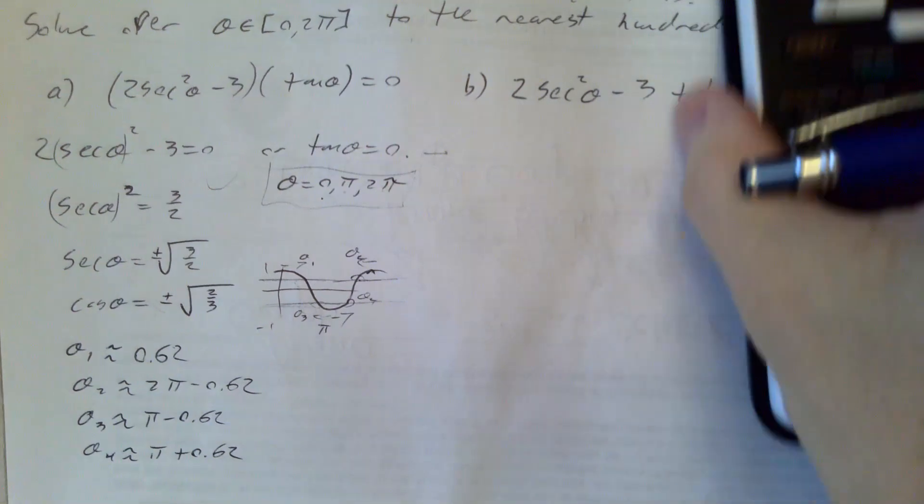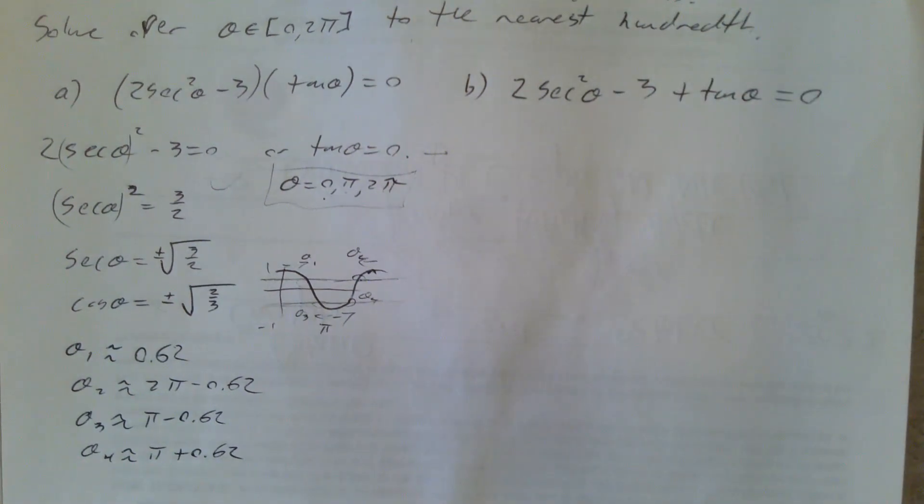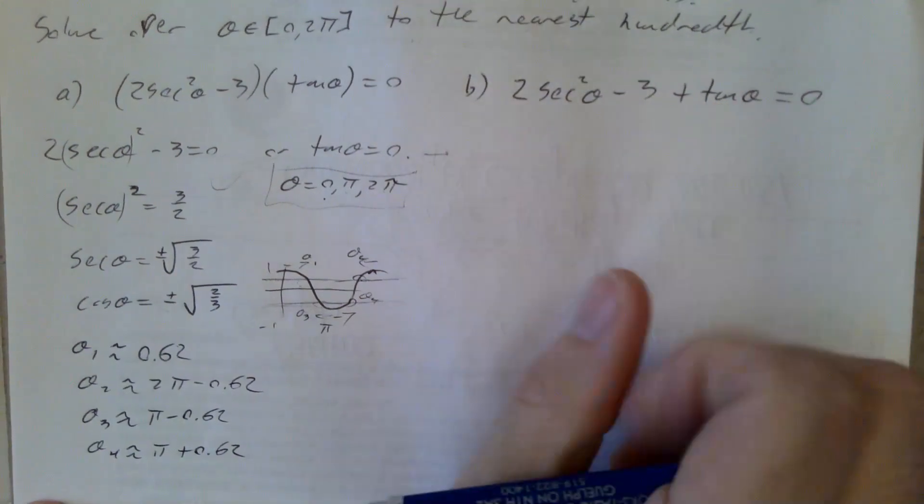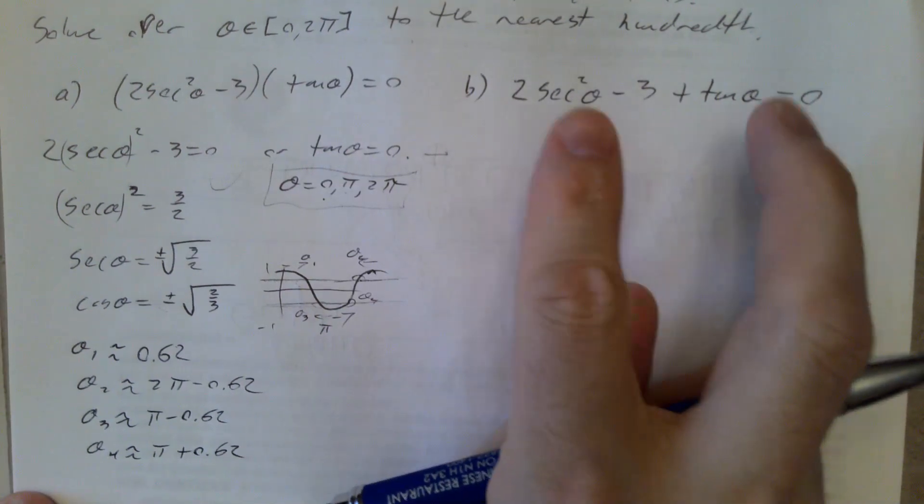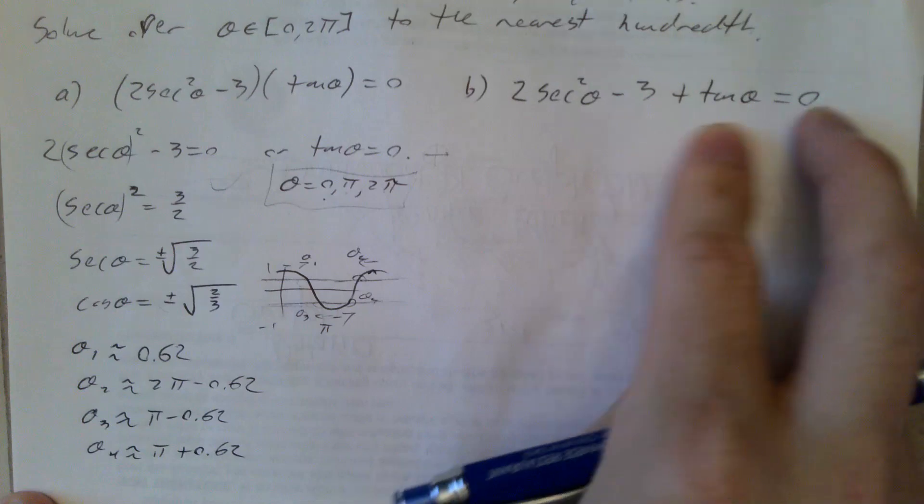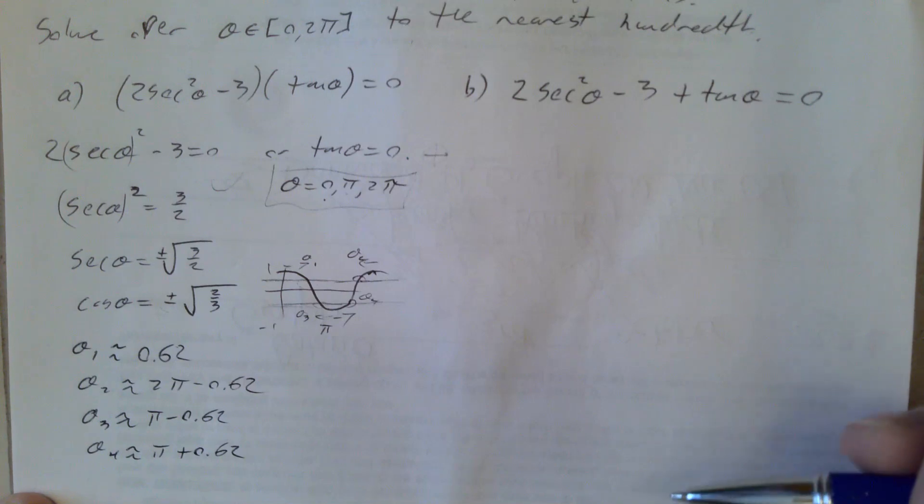The other equation doesn't have as many solutions, but it is quite a bit trickier because of the fact that we have different ratios. This example is from the textbook. And they expect students to know a kind of obscure identity that you may have been taught in grade 11. It's a reciprocal Pythagorean identity. I'm going to avoid that because I haven't really advertised it and I don't expect students to have it memorized. So let's talk about our options here. We have different ratios. We usually try to solve these compound equations by writing factors with only one ratio.